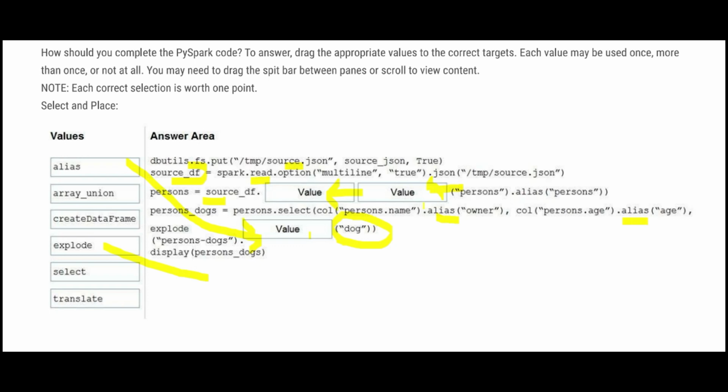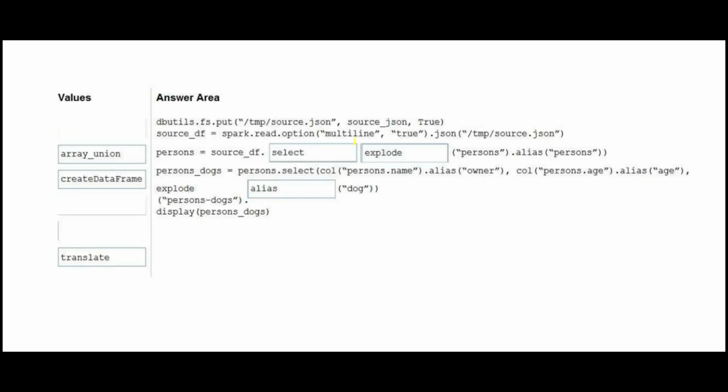So we should give alias here, alias the dog. And this explode is a separate line. Somehow in the certification this is a bit clumsy, so people feel explode is a separate line. So our answer: we choose select, we then explode what data we need, and here we are putting alias, because they put alias for owner, alias for age, we are putting alias for dog also.